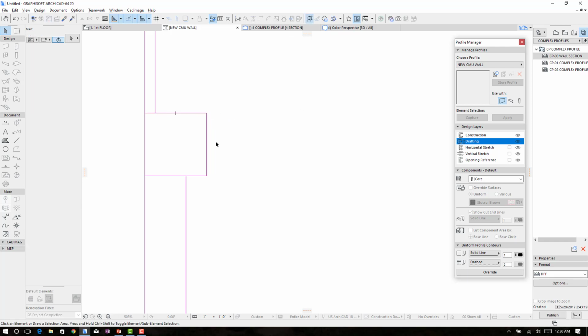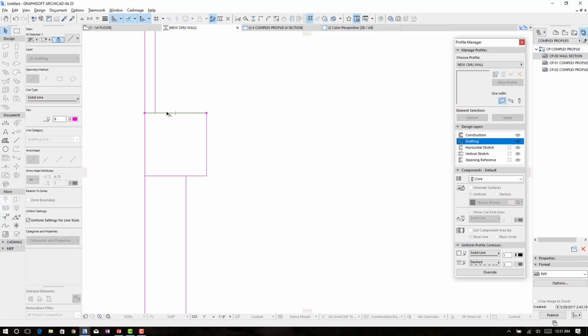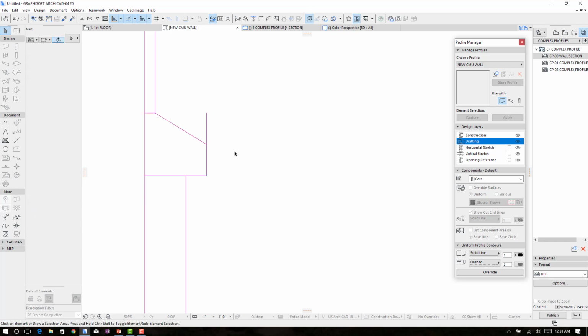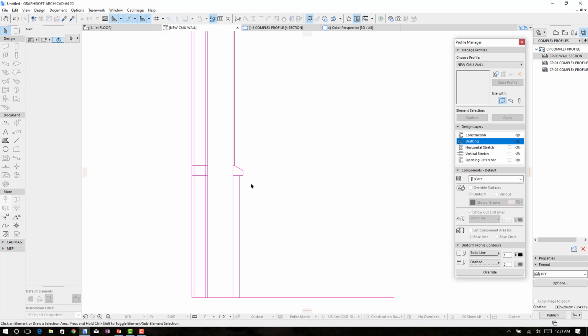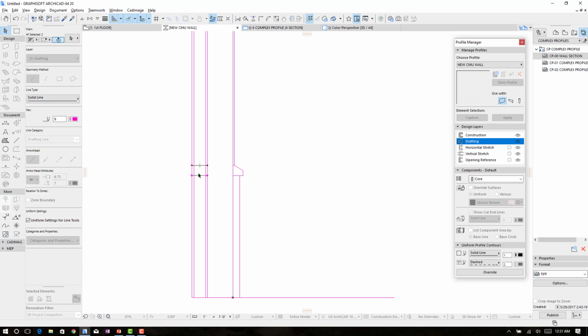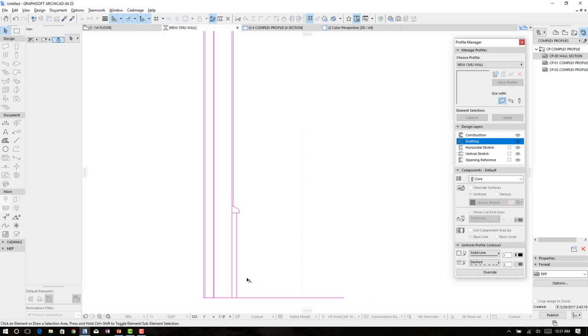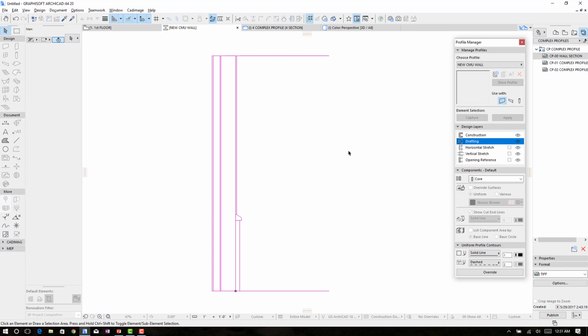And then we want to slope this, of course. Split the node there. Won't be too fancy today. Okay, so now we have the basic profile drawn up with lines.